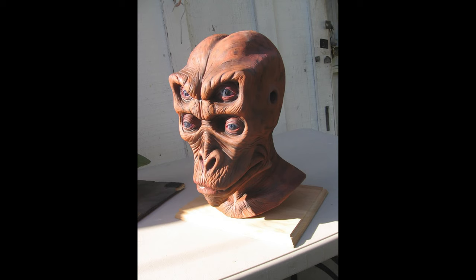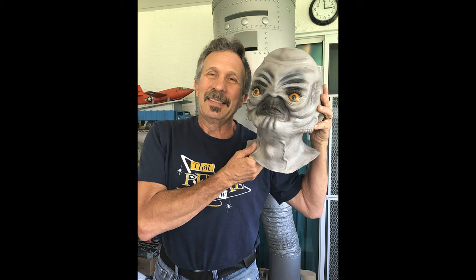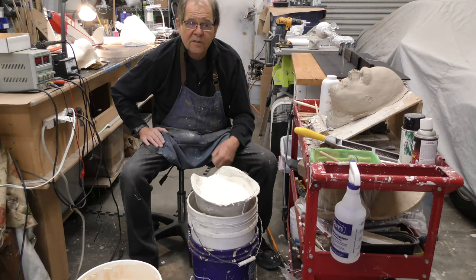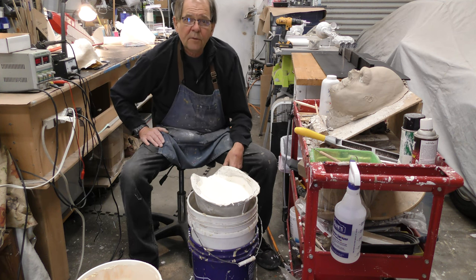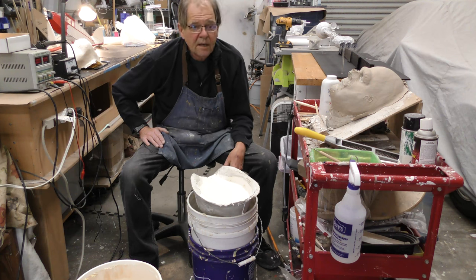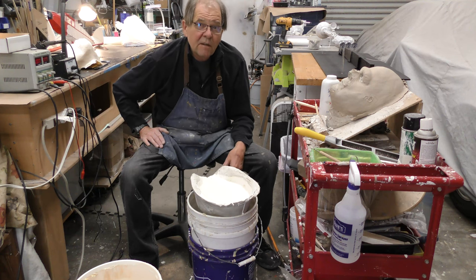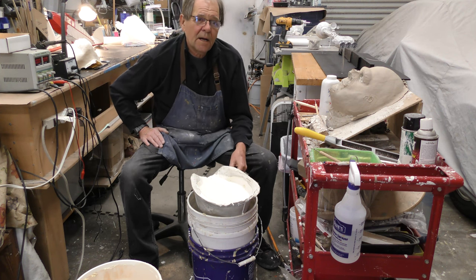So yeah, if you don't want to buy something, my masks are expensive. Yes, I hand sculpt them, I hand make them. I don't have masks produced in China. They're made out of thick rubber. I buy locally. I do not pay wholesale prices for it. I pay the same price that every makeup artist and effects artist pays in town when they go into Burman's or anywhere else and they purchase 5 gallons of rubber. 5 gallons of rubber is close to $200 now. And you don't get as many masks out of it as you think you would, not if you make them thick, so they'll last long.